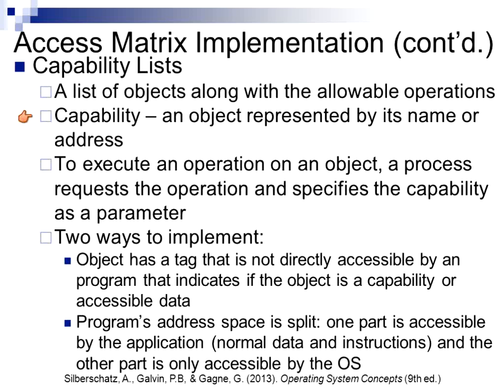And so a process executing in that domain will be able to see, okay, here are the objects it can access along with how it can access those objects. So it's just slicing that access matrix in a different direction, saying now we're going to look at, for each domain, what are the objects along with the allowable operations. To execute an operation on an object, a process would say, I want to do this operation, and this is the object I want to do the operation on. And that object has to be in the capability list, along with that being an allowable operation in that domain.